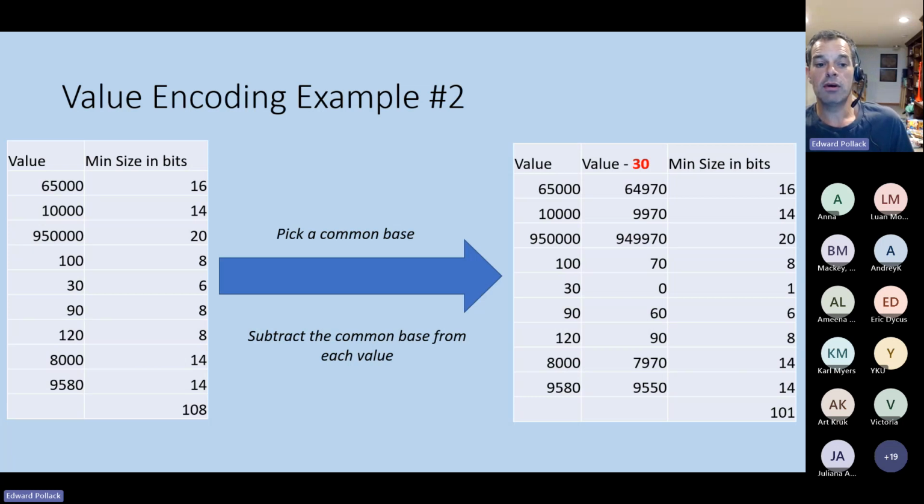So this type of value encoding says pick a common base and then subtract it. It could be a negative number, a positive number, doesn't really matter. But the goal is to zero it out and have a value set that has a 0 in the middle and values all around it. This can save a lot of space, or it may not, so it won't necessarily always be used, but it's one way to save space.